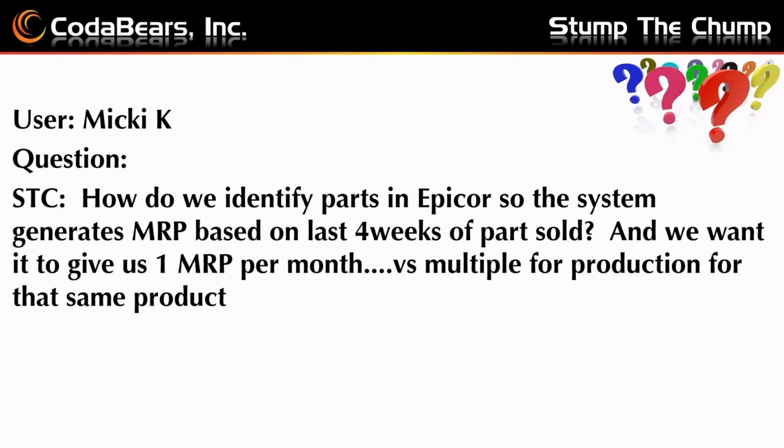And I'm going to say, what's your days of supply that you set up on the part and your planning fence for MRP? I think we have those set at 0. Bing, bing, bing. We have a winner as to why it's doing it. Okay, so what exactly do we need to do?